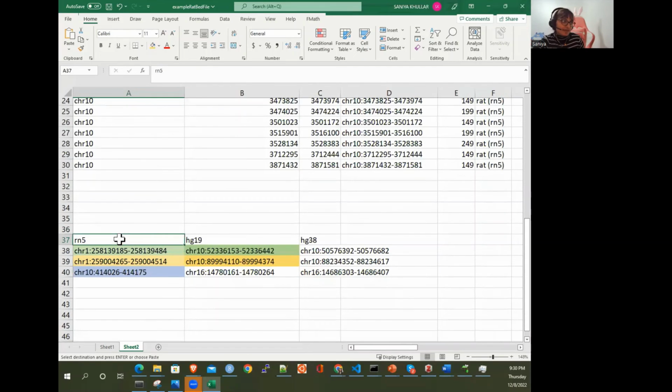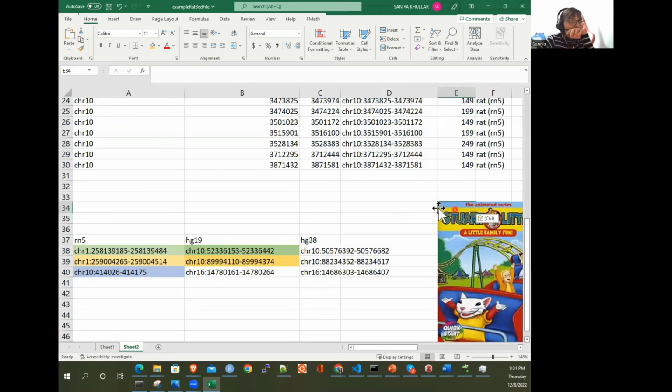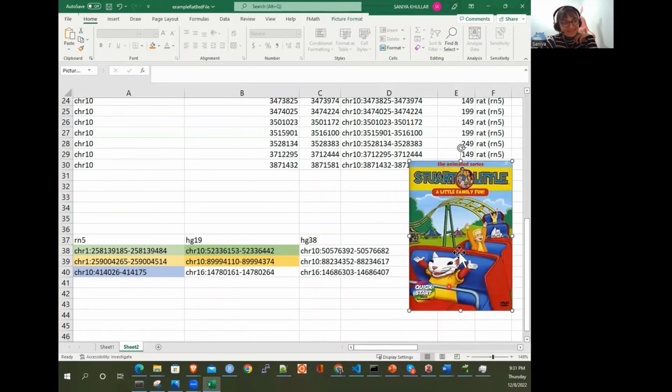So we're going from this rat to this human. Sorry, there's a little rat. I know it looks a little like a mouse, but rat to human.